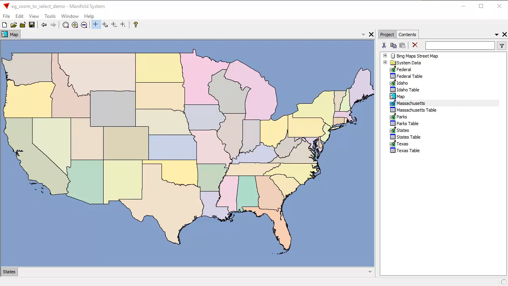Hi everybody, the title of this video is Incredibly Convenient Zooms, and we're looking at a Manifold Release 9 display. Everything that we're going to do here works in Manifold Release 9 or Manifold Viewer. The two are absolutely equivalent, except that Manifold Viewer is free and it's read-only, so it's a viewer, not an editor.